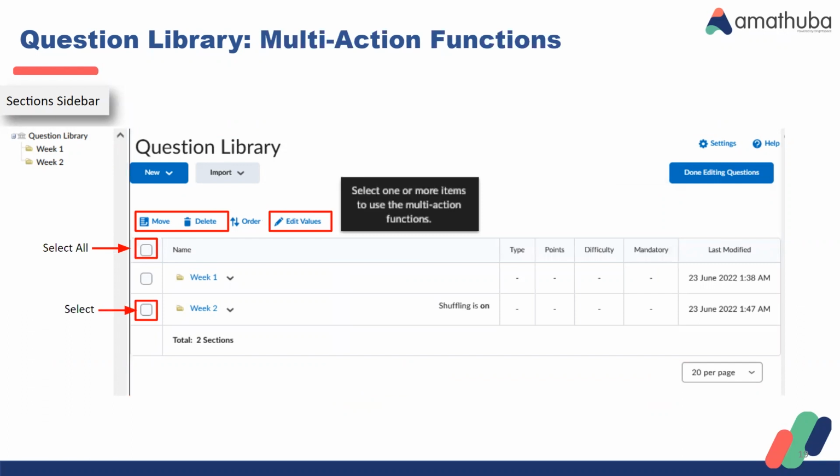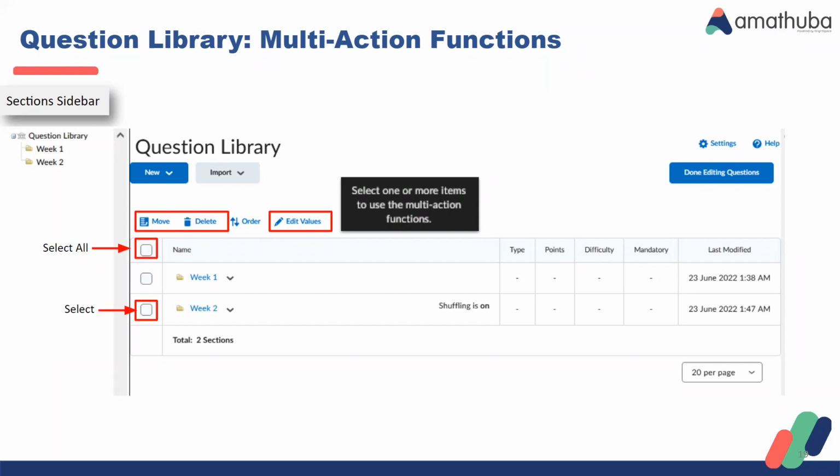Some other actions that you can also apply to your sections, you can see you've got Move, you've got Delete, and you've got Edit Values. So in the first webinar, we spoke about these multi-action functions, and these ones are similar in that you need to have made a selection first before you can apply any of these actions.